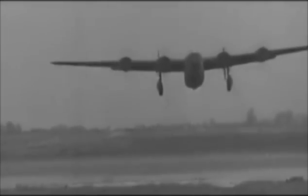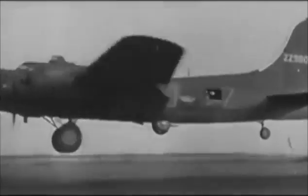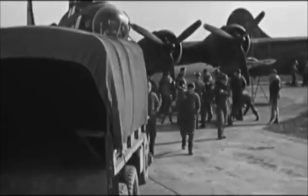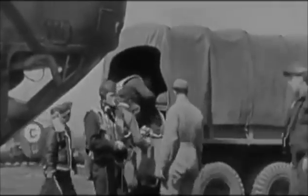Sixty-plus years ago, these planes flew from their bases far from home over occupied enemy territory in an attempt to weaken the forces of evil so that freedom could once again return to the people from whom it was stolen. Their endurance was tested on missions of 10 or more hours, day after day. Their strength was proven as they returned countless crews safely back to their bases. Crews counted on them, and a bond was made between man and machine.